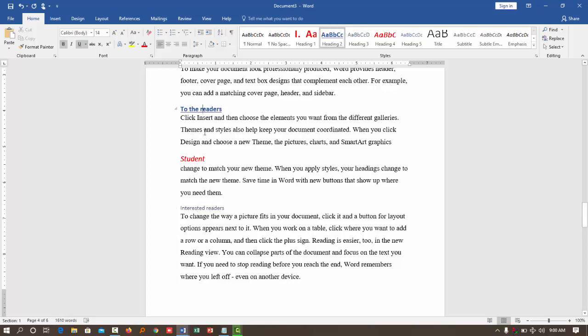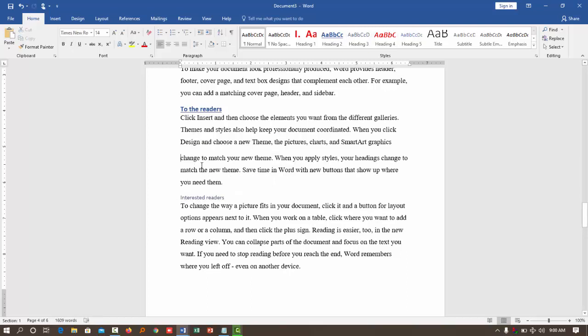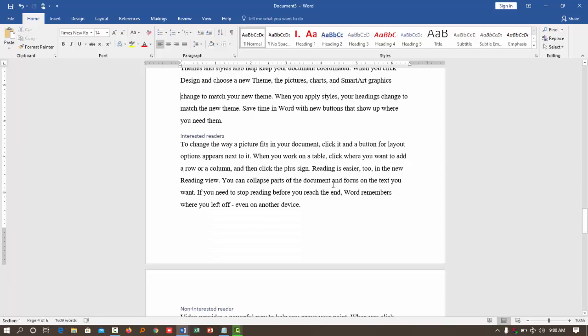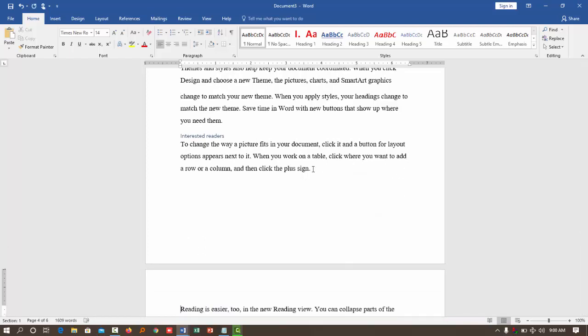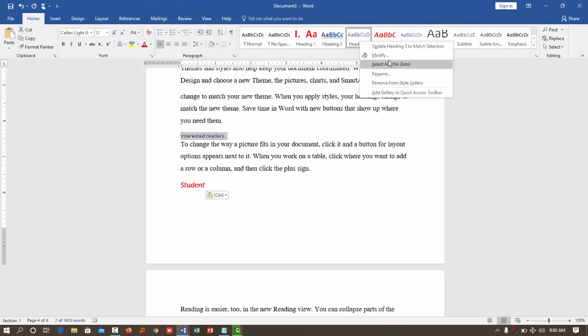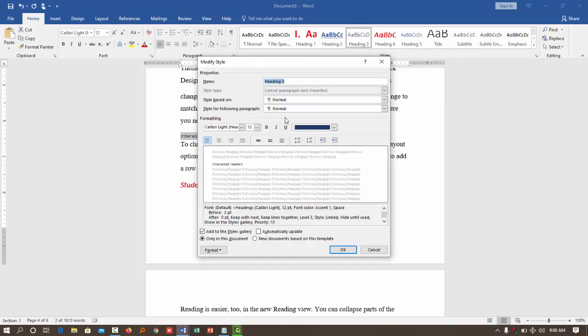Usually in readers we have interested readers and non-interested readers. So here, which is heading 3, usually the student could come inside these interested readers. In heading 3 you can also modify it according to what you want.